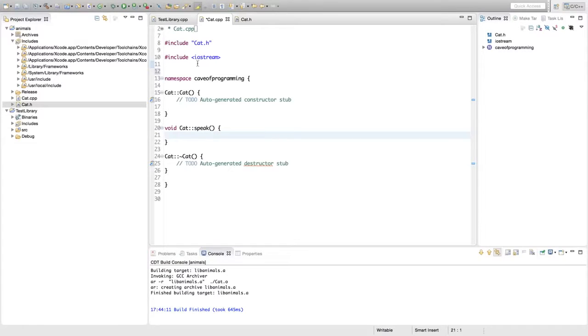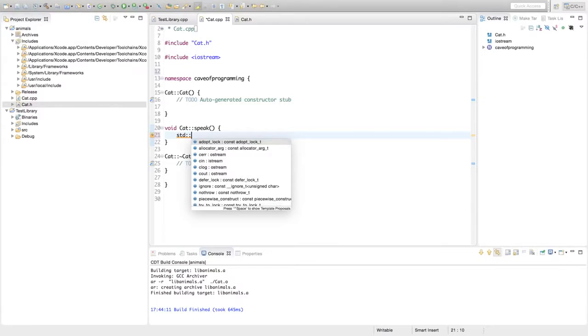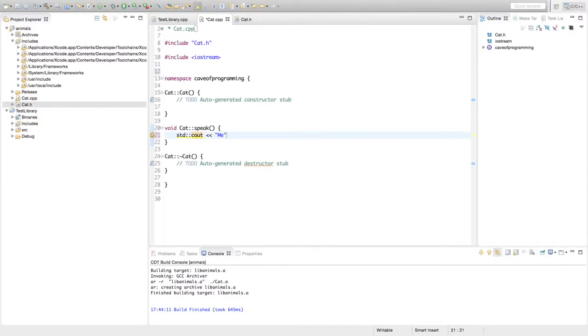So what I'll do here is follow what is considered best practice anyway, and rather than just saying using namespace, which is fine for a small project usually, I'm going to do the following. I'm just going to prefix anything I want to use from the standard namespace with std::. So let's say std::cout, and I'll make a sort of cat noise in here like this, and we then need to say std::endl, or endler as I've been calling it, but someone said it's better to say endl, and I suppose I agree with them really. Okay, so that's that. Now we've got basically a functional library.